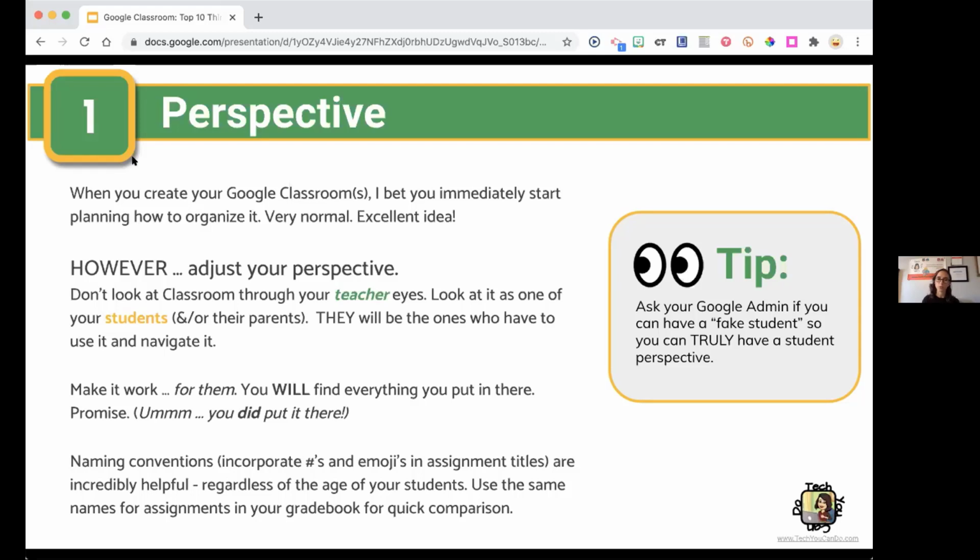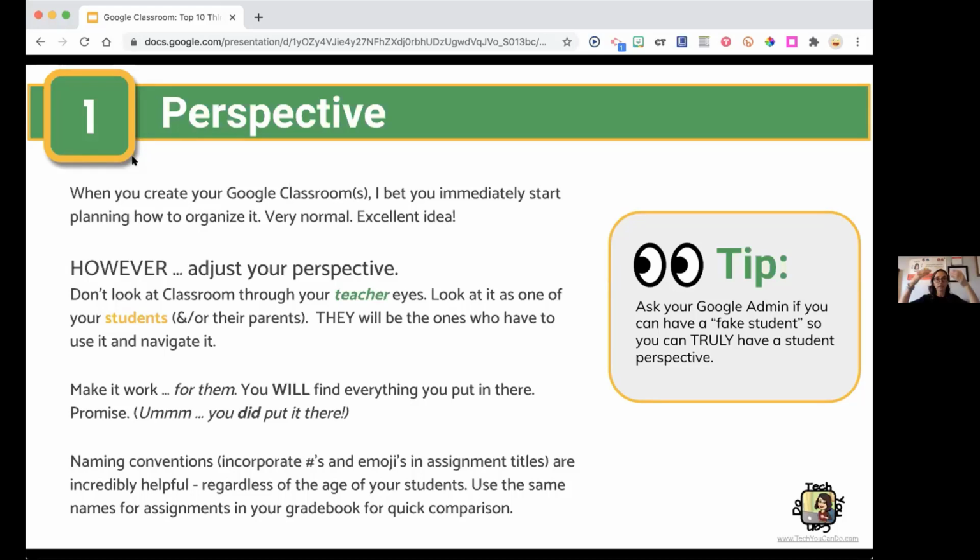And to top it off, we're the ones putting it in there. Of course we know where it's at. We put it there, wherever it's at. But our students don't have that experience. They don't have that background with it. Some of our kids, this is the very first time that they've ever even used Google Classroom. And as young as they are, using it in kindergarten, first grade, some of them aren't great readers yet. They're still working on all of that. They're still building all of those foundations. And we as teachers need to be very conscious of that.